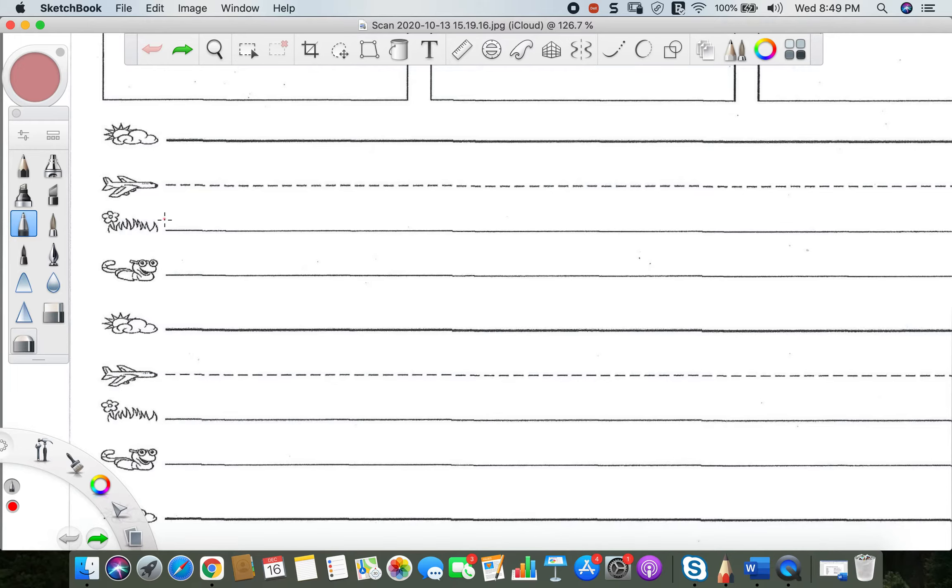So for our capital letter N, we're going to start at the grass line again, just like the letter M, because we start at the grass line. And you're just going to go straight up to the skyline. Then we're going to go down and over, back down to that grass line again. And then we're going to go straight up to the skyline. That's our capital letter N. Now start at that grass line, go all the way up, over and down to the grass line, and then straight up. Go ahead and continue writing that letter N all the way across that line, and make sure you use finger spaces between each and every letter.